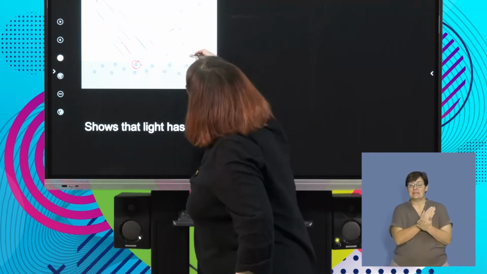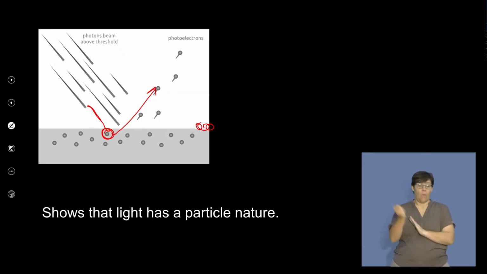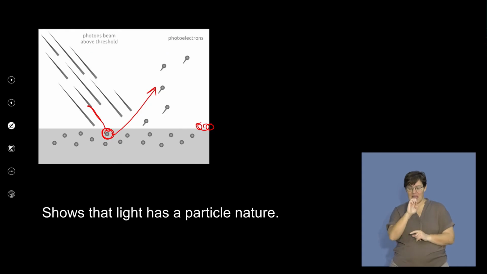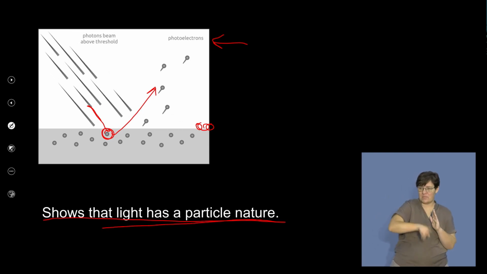Sometimes it only allows the electron to sit on the surface, so that's not very useful, but a lot of the times it can move apart. Now remember, if these electrons are moving, we have current. Current is the flow of charge. Now, I've just been calling them electrons. You'll see over there, it says photoelectrons. That's just because we have electrons that are being pushed out by a photon. Why is this important? It shows that light has a particle nature.